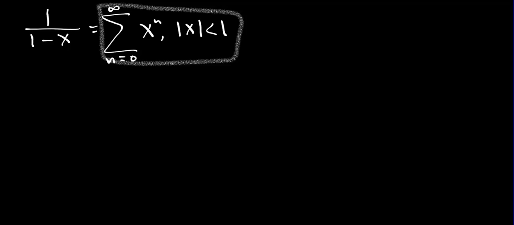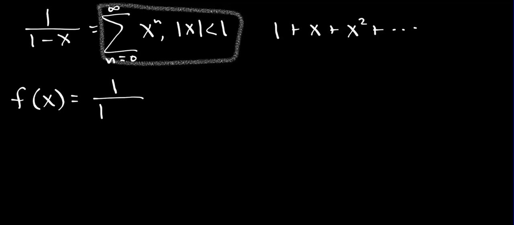So we've got this series, and it's 1 plus x plus, if we expand it out a little bit, on and on. But that's a power series expanded about 0. Now, we can expand power series around other numbers besides 0. For example, think about this function I have here. Let's call it f of x. We have 1 over 1 minus x. So here we have a function, and we think of it as the power series expanded about 0.